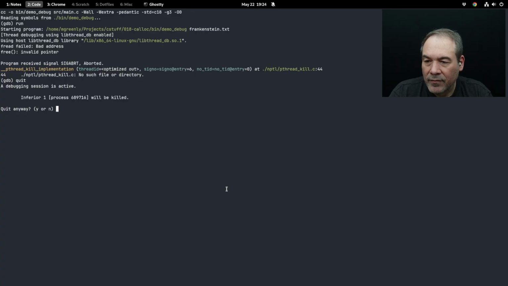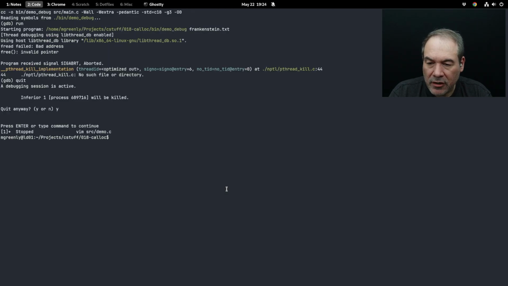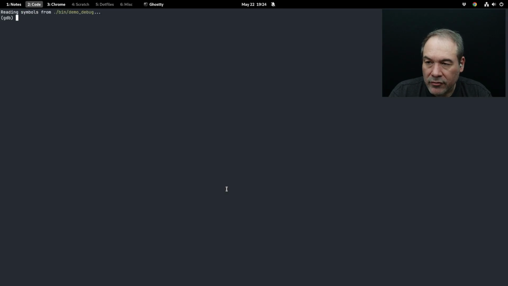So I want to quit that. What I want to do is set a breakpoint, I think where I'm failing is right here. We'll just start there. And now I can just run the debugger. I can do break at source. What I need to do is get a macro set up so that I can just be on that line and end up at a breakpoint there.